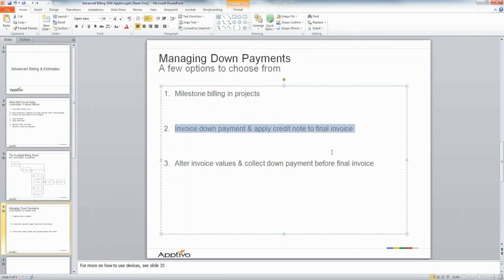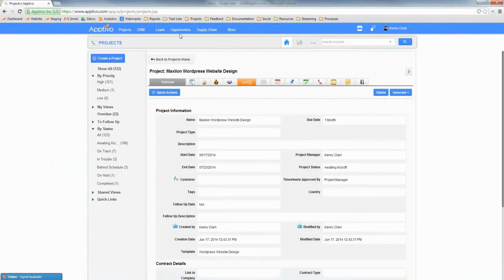The second option is to invoice for the down payment amount, and then use the credit notes that we demonstrated a moment ago. So really what you do is you just invoice them for 50%. Maybe you take your original estimate, you chop it in half, and then we invoice them. And then we just immediately award a credit that we're going to apply later on. So we're basically going to send them an invoice for the full project amount, but then apply a credit right to it.